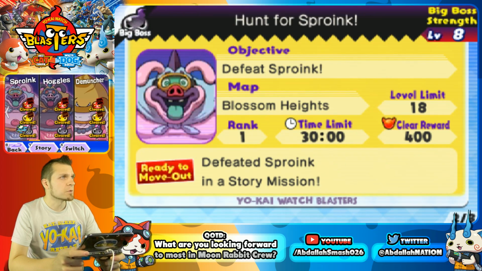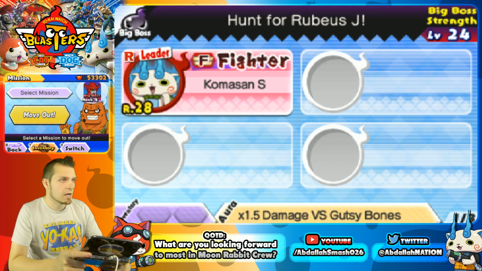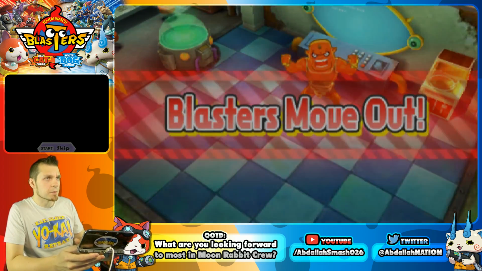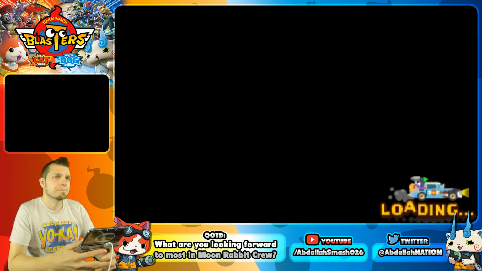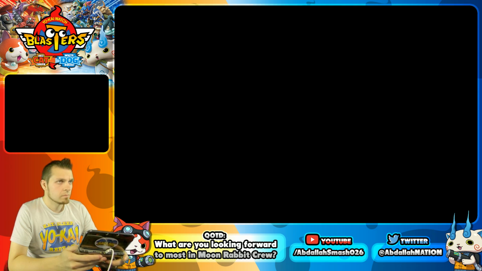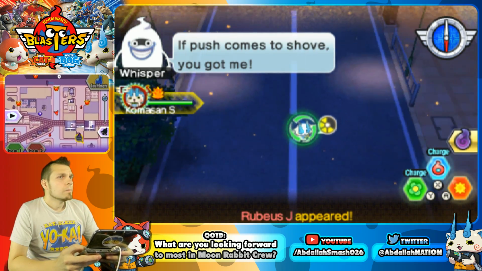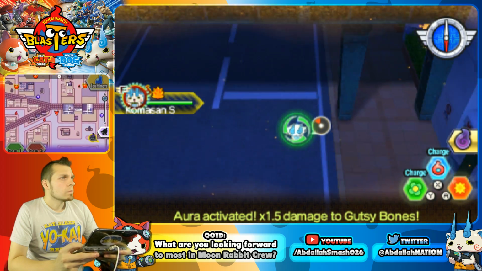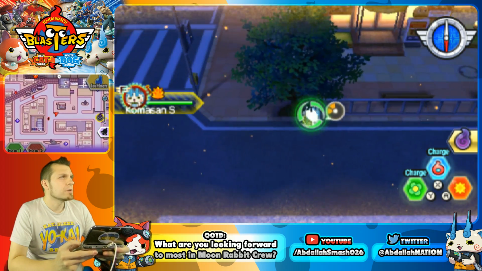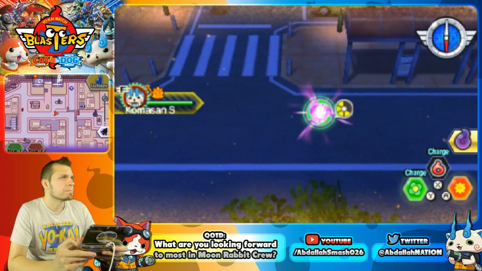Rubius J. And then once we're in base Rubius J, we can get an average of how much our attacks do. So let's take it on. I'm not going to bring anyone else, so we don't have to worry about that. And we're going to go take an average of that. So here we go, jumping on in. Leave it to me. Okay, so I think what I'm going to do is 10 fully charged up shots, and then we can take an average from there.